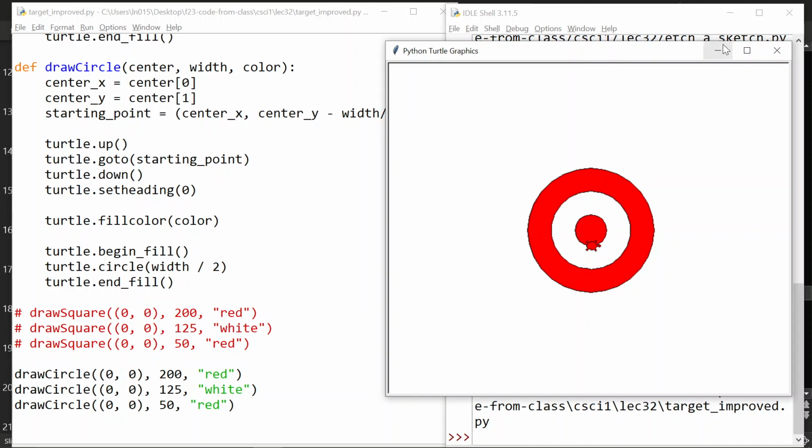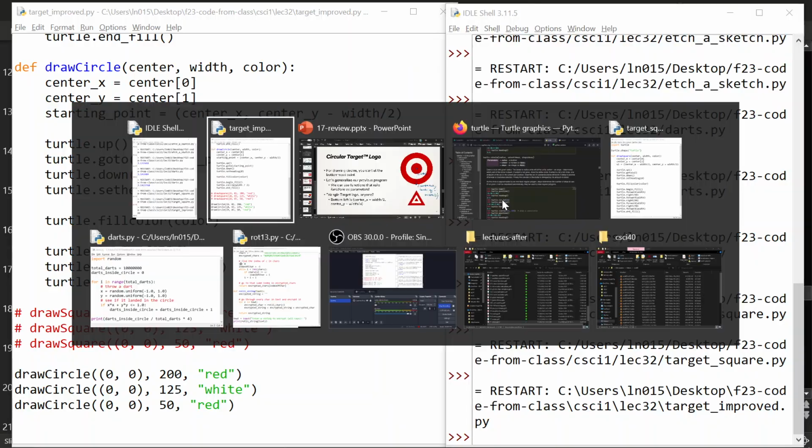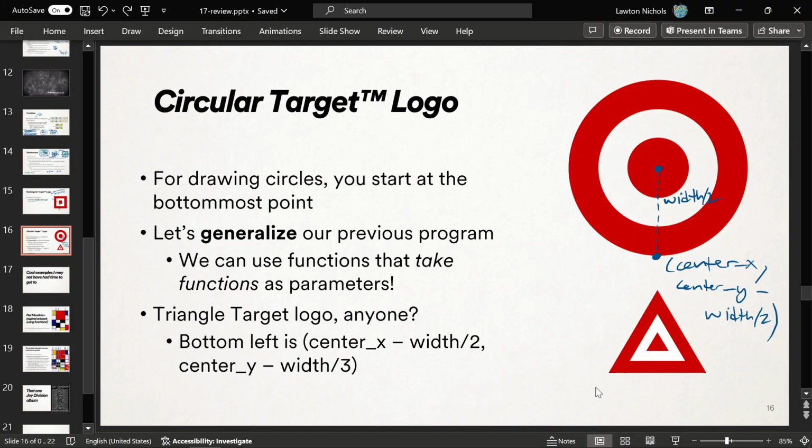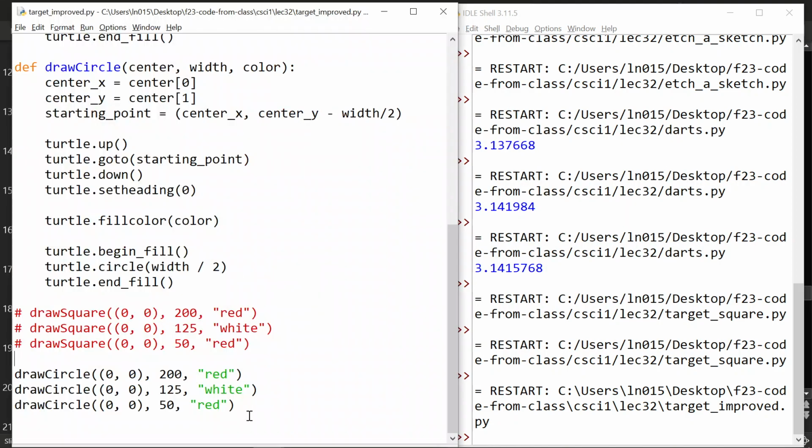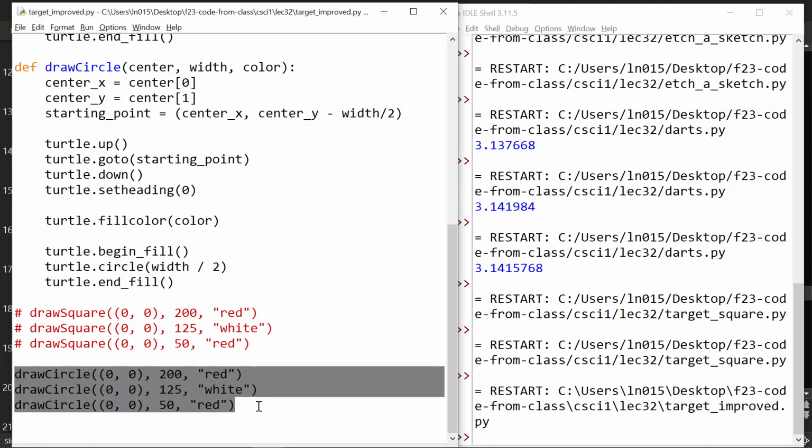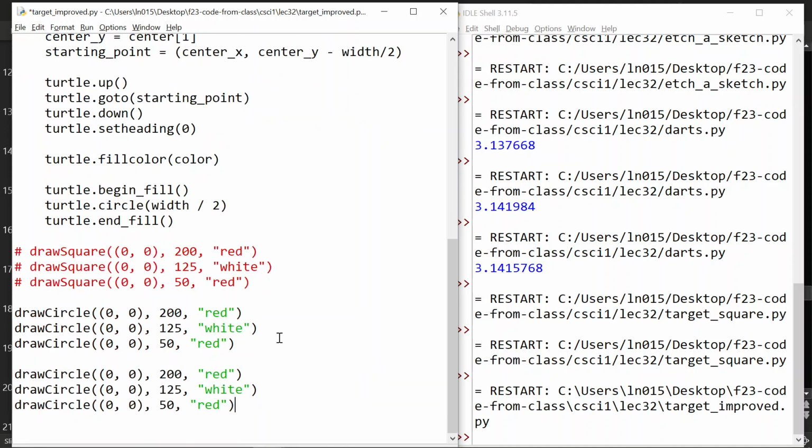So naturally, we have to do a triangular Target logo, and then I'm going to talk about something. So let's do it like this, which, let's not look like a warning sign on the highway, but it's the same if only we had a draw triangle function instead of a draw circle function and a draw square function, then wouldn't that be nice? Yeah. So let's pretend we have it. Wouldn't that be great? Yeah, I want to do that first, and then we'll talk about it.